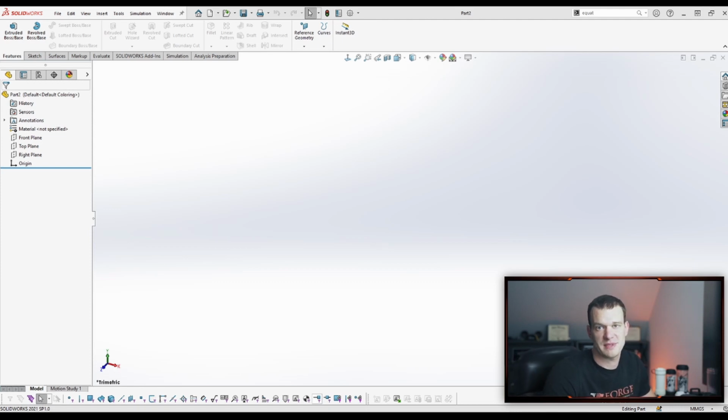So this is the first time attempting it. Might take a couple attempts to see how fast we can get it down to, but we're going to give it a shot. So I've got his drawing pulled up, and let's see how we do. All right, so this is our shot. Let's give it a try. All right, ready, set, go.